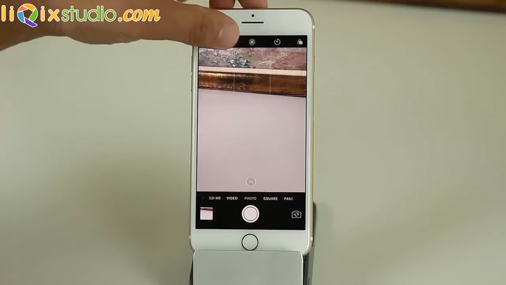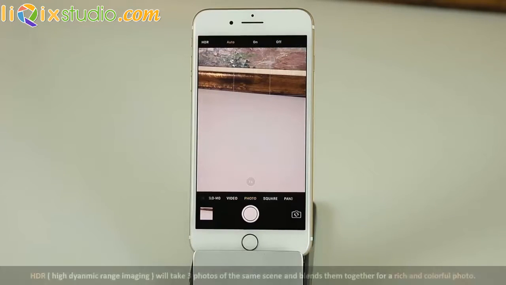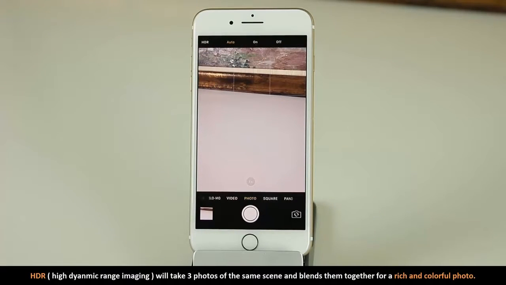And on the top here is the fantastic feature HDR photography. Now make sure you have this thing turned on if you're in an environment where there's a lot of different colors, such as if you're in the city and you're taking a picture of a nice building, but then you also have the sky, you also have the pavement, you also have people walking by, you have a lot of different colors. HDR is perfect for that kind of shot because it takes 3 photos at low exposure, high exposure, and balanced exposure and combines them all together to create a color-rich and light-rich photo. It's going to look way better than a regular picture.